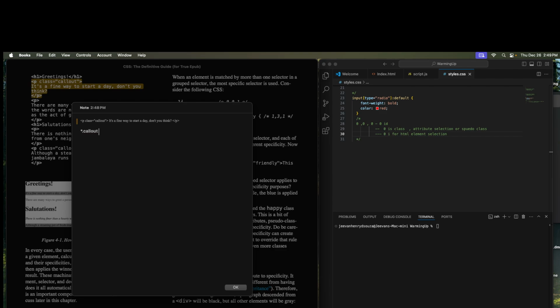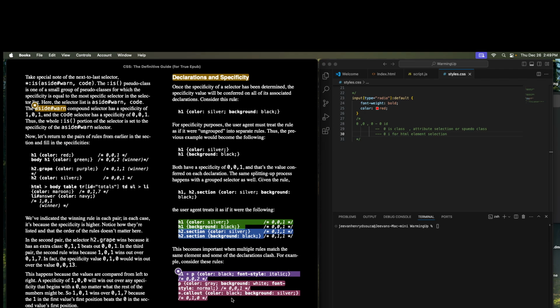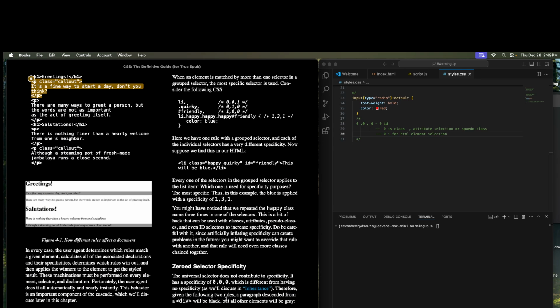The specificity is 0, 1, 0. And this should be color black, background silver. This is what is applied: color is black, background is silver.